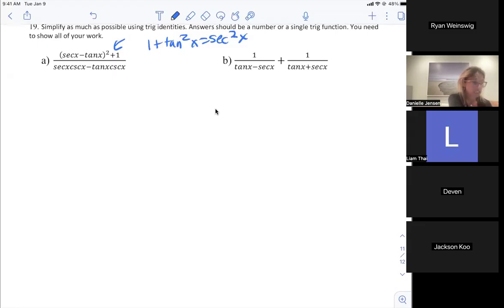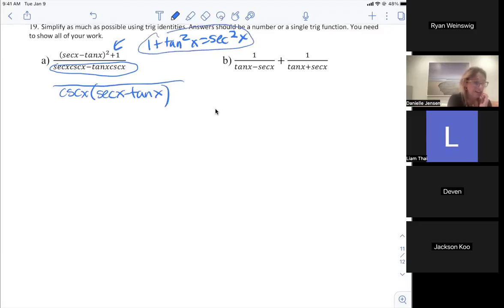Like if I FOIL out secant x minus tan x, that's one thing I noticed. And also the other thing I noticed is what can you factor out in the denominator? I factored out secant squared eventually, but for this, I guess you could do cosecant. Yeah, so that's how I started. Once I abandoned what I had originally started and it wasn't going anywhere, I ended up foiling out the numerator, so squaring that out and seeing if I could use this identity at all. And then I recognized, oh, wow, things were going to be so much easier. So try that. Okay.